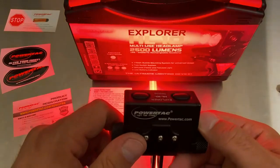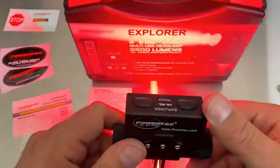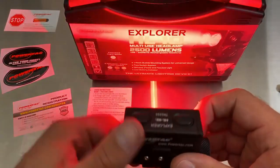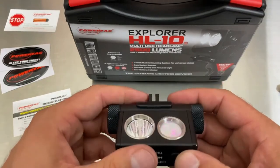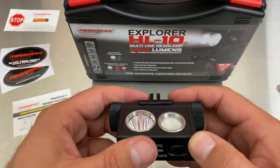Let's say that you change it over to red and you want to run an actual strobe light. You will do a fast double click and it will run strobe on that red LED for the diffused light. This is something very, very special. Let's say you want to run your IR illumination. A fast double click and you now have strobe IR illumination. Same features apply. Single click to turn it off.